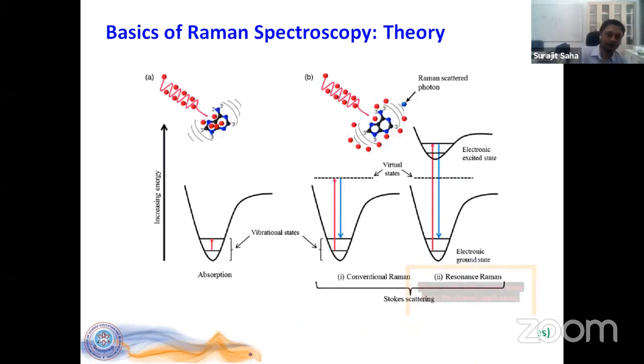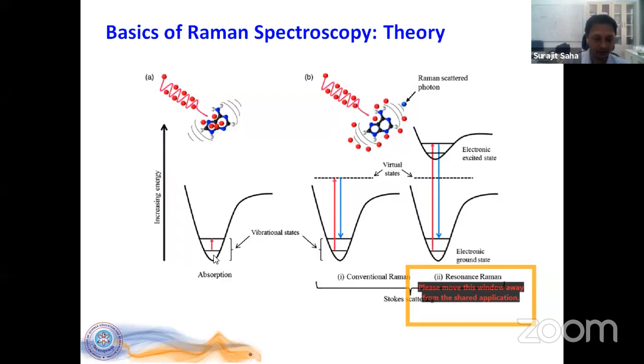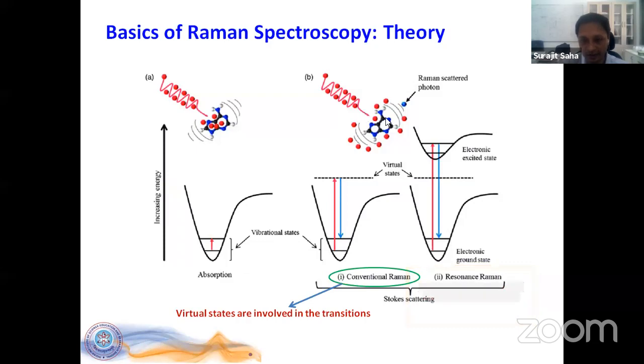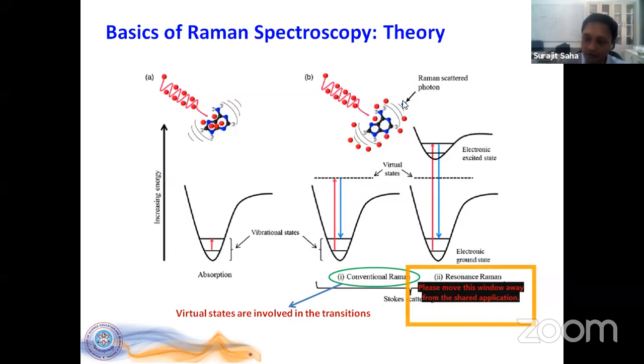Now moving on to the next slide. Here again, referring to the absorption process, part of the white light will be absorbed in case of IR absorption. But in case of Raman, as you can see, this goes to a virtual state. This is the laser light. The red color here shows the incident light, and it has been absorbed by this molecule. Then there is a huge amount of photons of the same color, and that is basically the Rayleigh part. But there's a small fraction, do not go by the corresponding color wavelength.